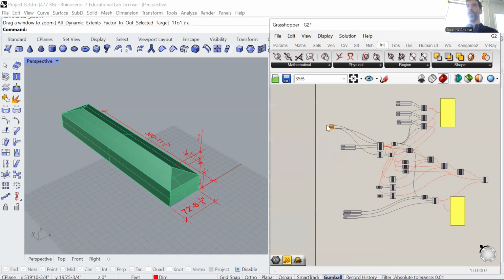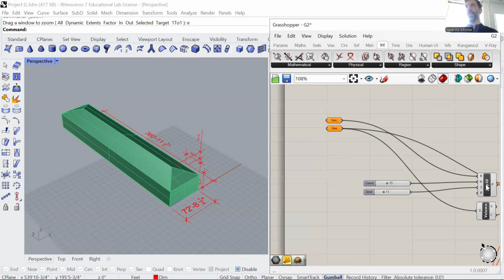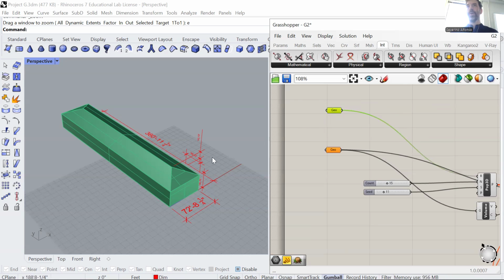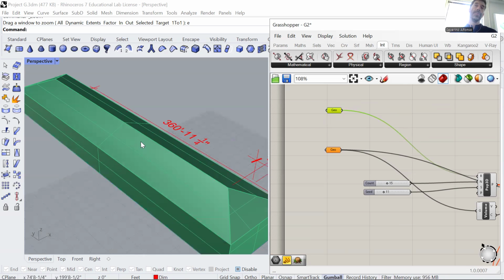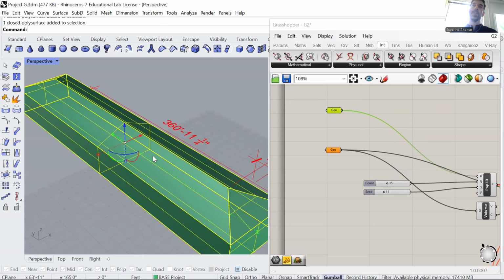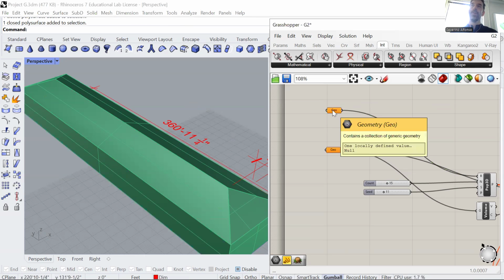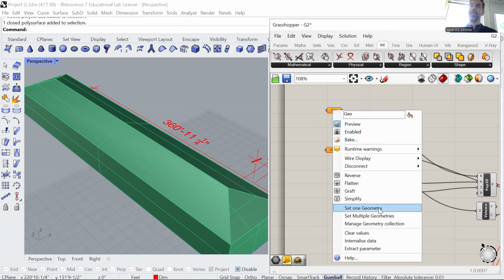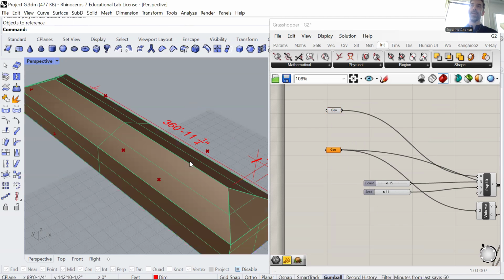So what is being asked is on the first option on the top, we're going to select from our side. So make sure you can select the side. You're going to go to the geometry command in Grasshopper, right click, set one geometry, and select that guy.